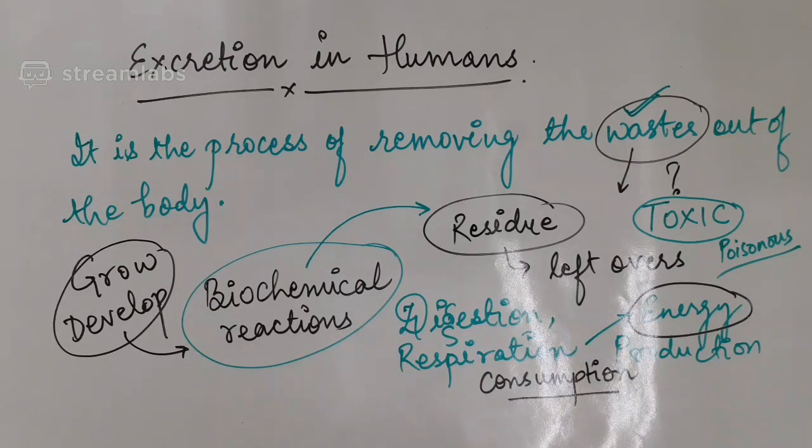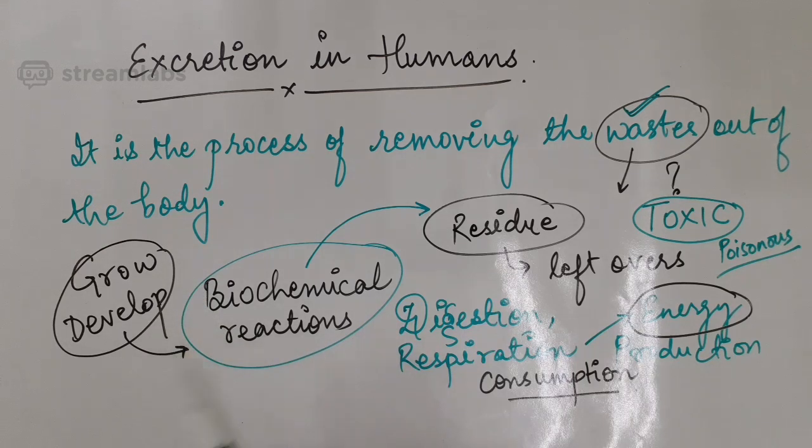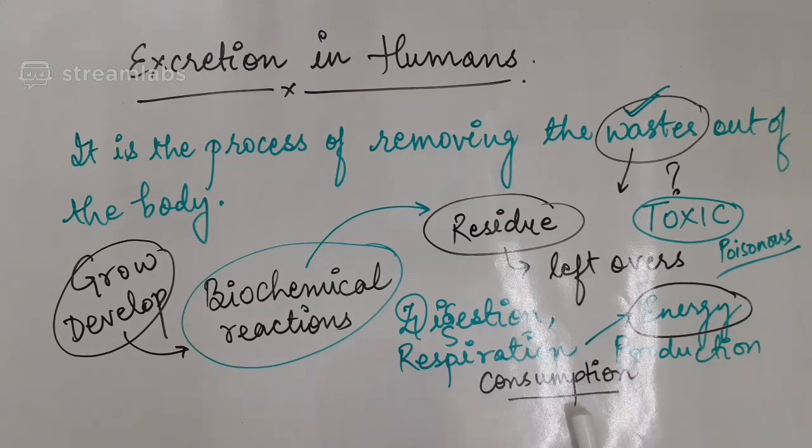So now let us focus upon this topic, excretion. An excretory system in the process. I hope you got this: for the growth and development happening in our body, there are biochemical reactions, and these biochemical reactions give residue after the energy is consumed, and biochemical reactions are supporting various life processes like digestion, respiration, etc.